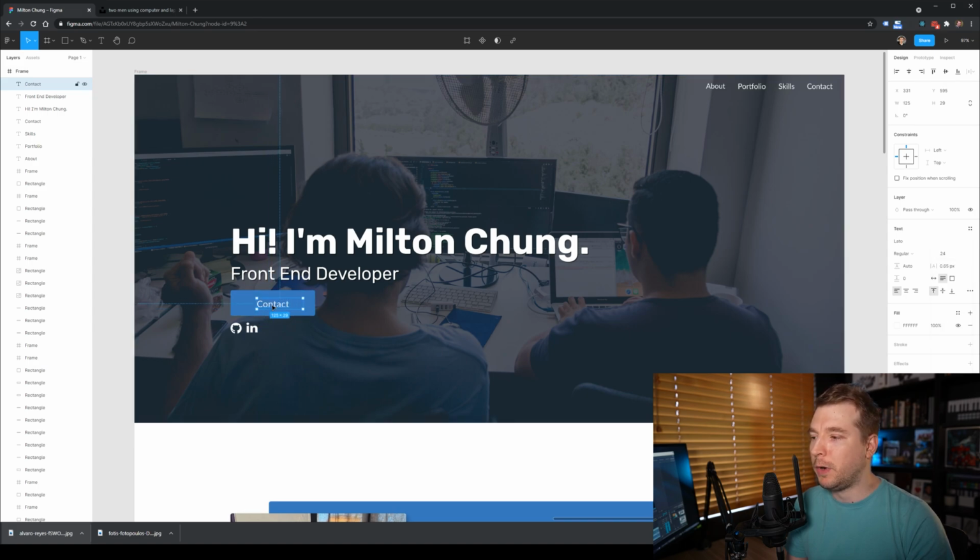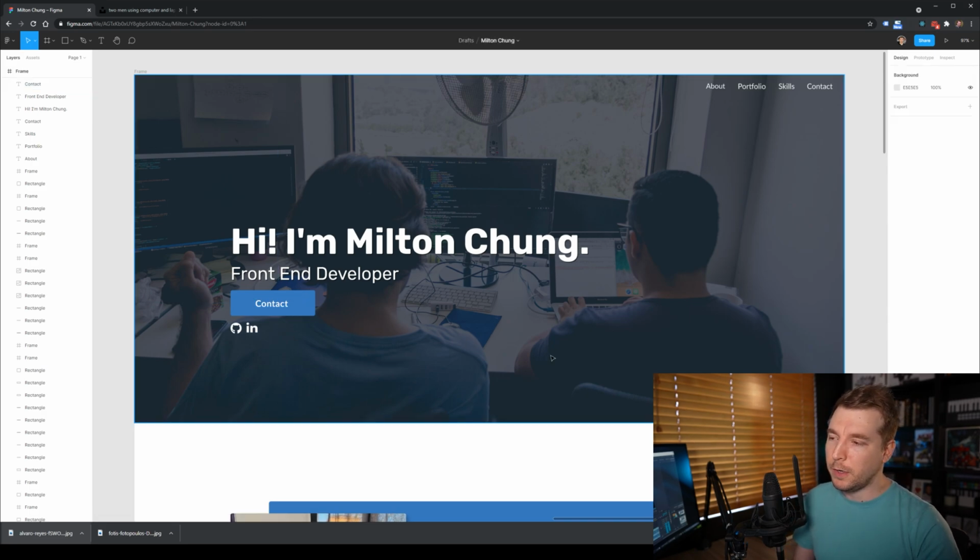Ideally, one call to action on the home page is best, because that way it forces the person to really engage with that action point, and essentially they're more likely to click it. So here we've just made the text a little bit bigger, the button a little bit bigger, and just reduced 2 buttons down to 1 button, and already I think this gives a much more clear indication of what we're trying to get the person to do, which is literally to contact them.